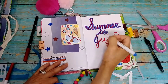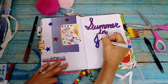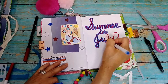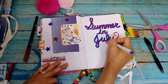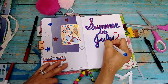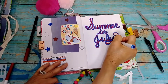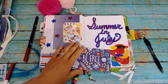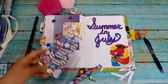So yeah, I'm going back over this writing of summer and July. So I started off with a Tombow dual brush pen. I didn't do any particular lettering. I just did regular cursive. And now I'm using a Crayola Super Tip to just go all around all of it. At first, I was just going to write around the top or the base, kind of maybe do a shadow. But then when I started, I decided I really thought it would pop a lot better if I went all the way around it with the, gosh, I lose words in this video, the Crayola Super Tip.